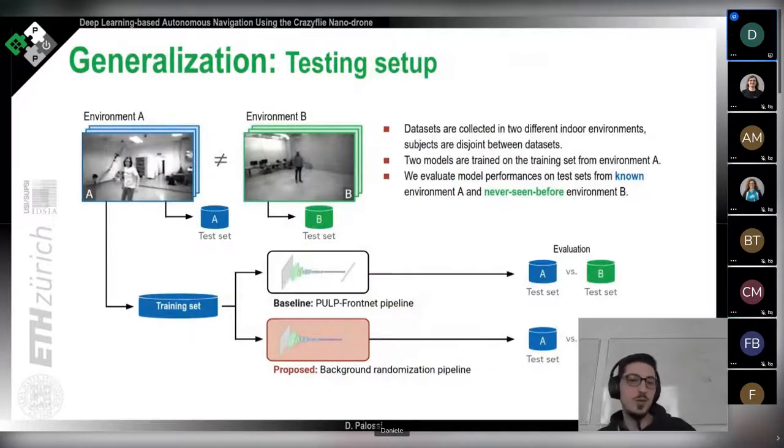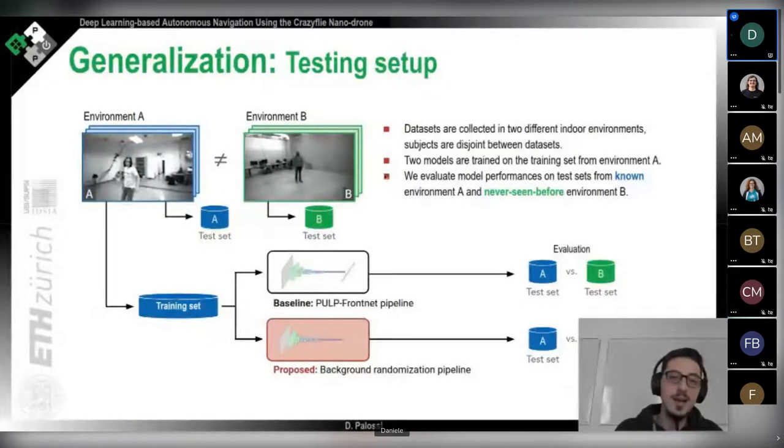And to do that, we had a good opportunity. It was at the beginning a bit annoying because we had to move a building. We moved to a new campus, but this was actually an opportunity to set up the mockup system in a new environment. So we had the chance to get a totally new data set with ground truth labels to test and assess the accuracy of our generalization.